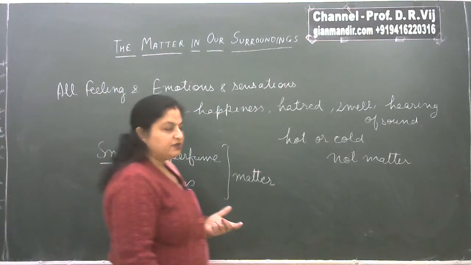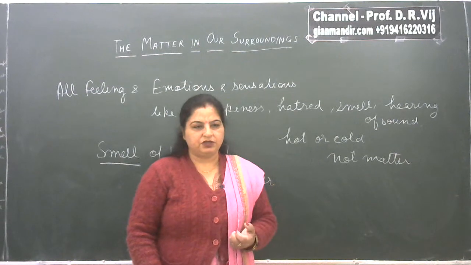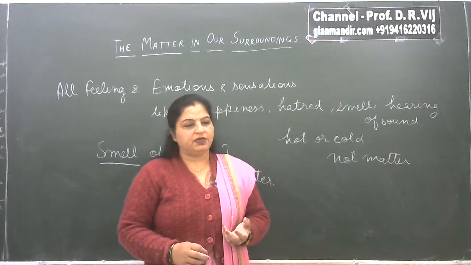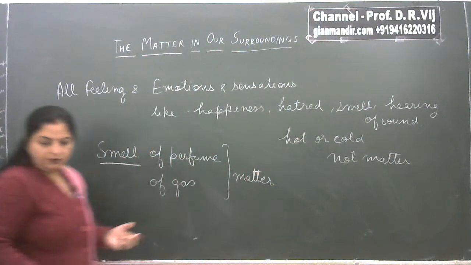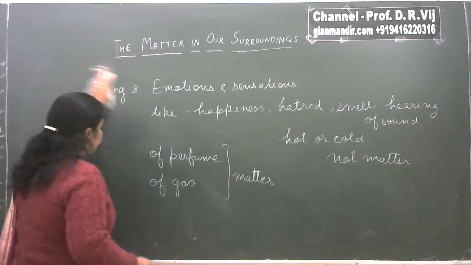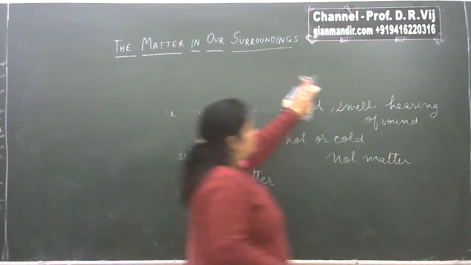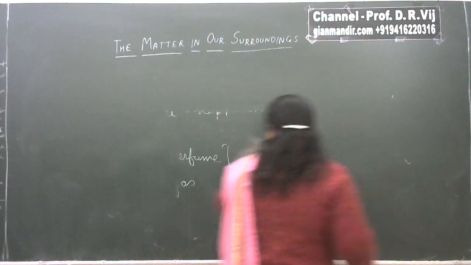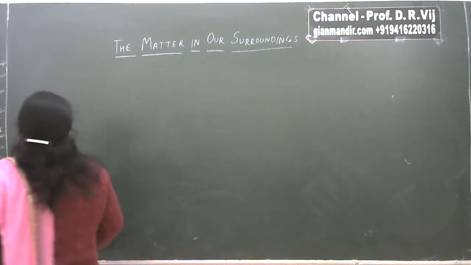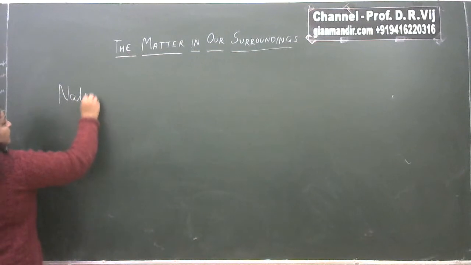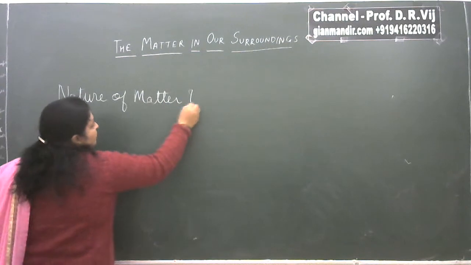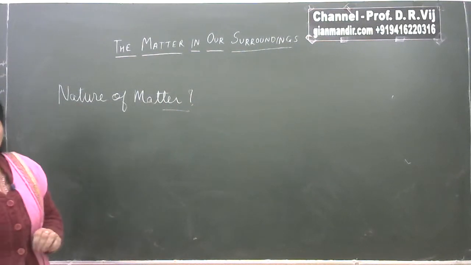So if somebody just says a smell, then a smell means purely a sensation, which is not matter. But if it is specified as the smell of something, then that smell of something is matter, right? Now, after the concept of matter was clear, another debate started about the nature of matter. After all, what is this matter? What is the nature of matter?